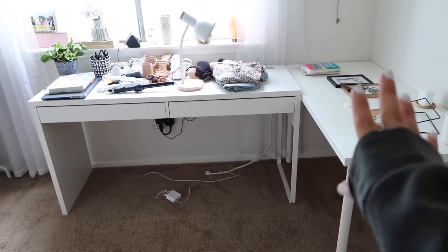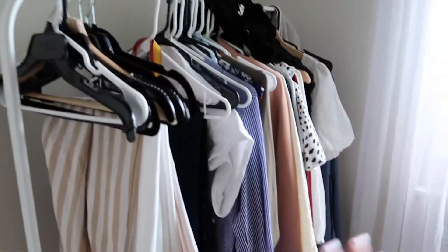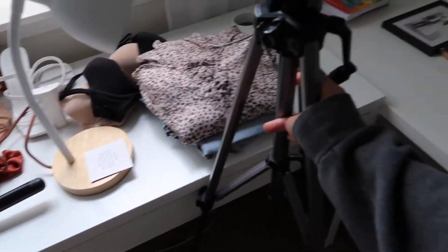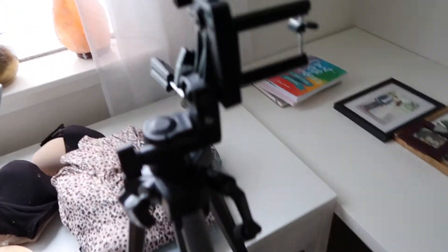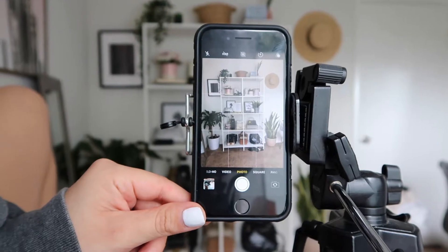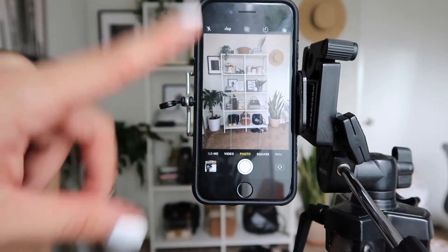I do like it better with the shorter one on this side rather than that side, because here I can access this little clothing rack. Now the test will be to see if I get this table in frame whenever I'm taking photos over here. So I'm going to set up my tripod like I normally would if I were taking photos, and grab my phone — I do use my phone normally to take Instagram photos. The desk does not appear to be in frame in the photo. It works — the desk is not in frame, that corner is not in frame. So that's good, I think I'm going to keep it like this.